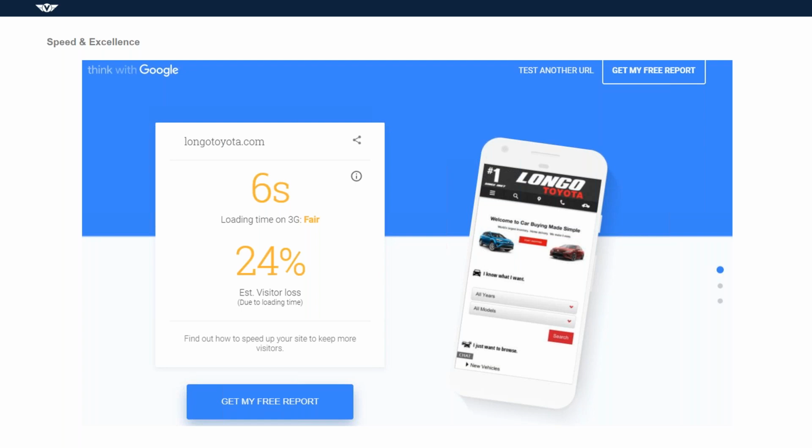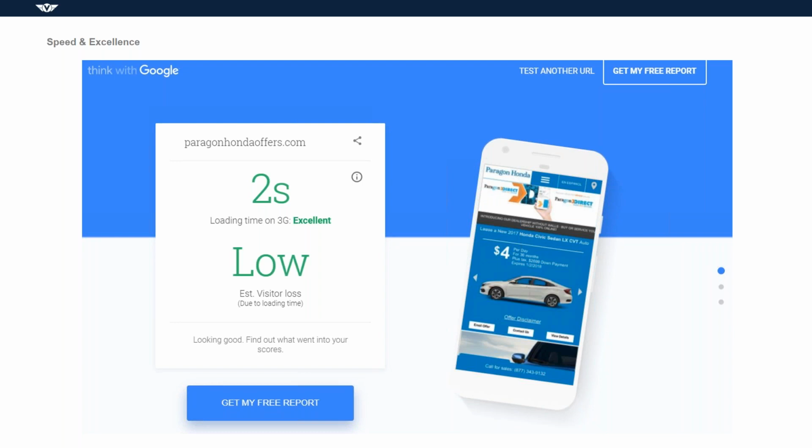And the most important piece here, 24% estimated visitor loss. That means before they get to look at your inventory or a service coupon or whatever they might have clicked on a paid search ad or even organically, you've already lost a quarter of the traffic. It means you've lost a quarter of your ad spend, a quarter of the people that might fill out the leads, a quarter of the potential sales that you could get from whatever advertising it is you're doing. So it's absolutely critical that you have a platform that's delivering excellent results on this end. You're throwing away 25% of all of your effort if you're not. If you're lucky enough to be at 6 seconds. If you get up to the 9 seconds where the rest of the industry is, you're getting closer to half.